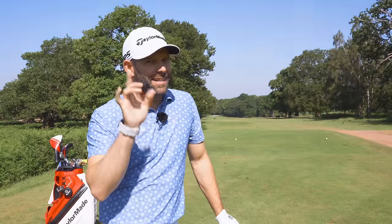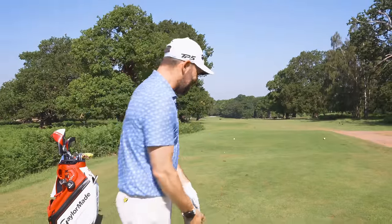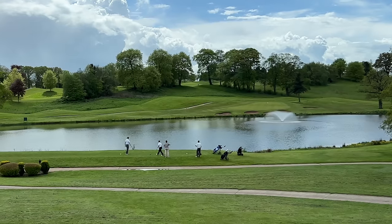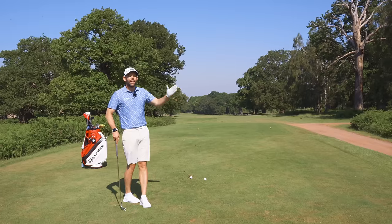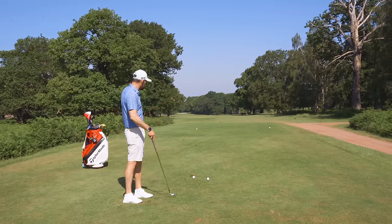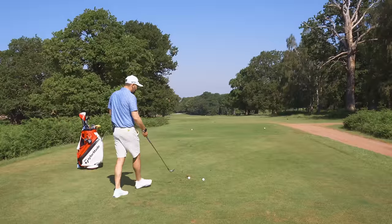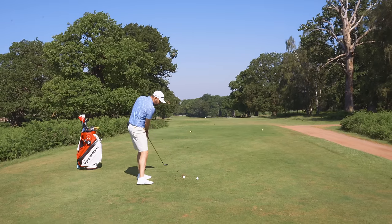The last fault that plagued 18 of these golfers on this par three is actually going back to basics — it's alignment. They were all aiming left. You can see why: when you look at that hole, the water goes out to the right, and the further right you go the longer the carry. So it makes sense — you look at the situation and the safest place to aim seems to be left. But it doesn't work like that, because aiming left meant their golf club was cutting across the golf ball.